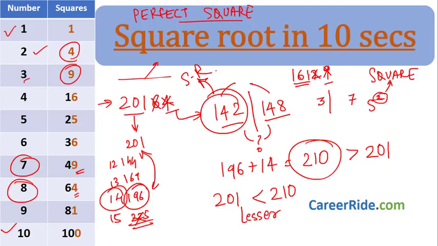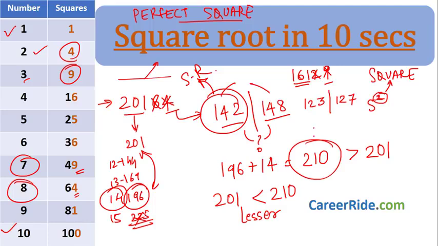Now, which is the nearest perfect square to 161 but less than 161? We have 10 square as 100, 11 square as 121, 12 square as 144, 13 square as 169. 169 is greater than 161. So 12 square, 144, is less than 161. So we need to consider 12. Write 12 over here. So we have 123 or 127 as options. Let's find out which one.